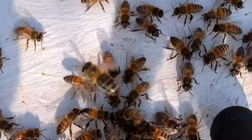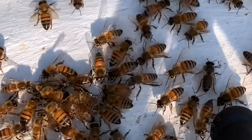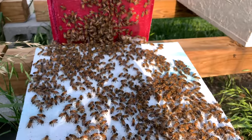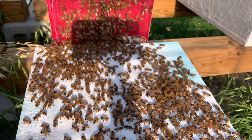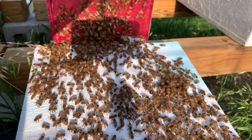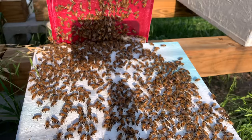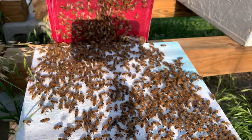Because the queen looked pretty big. She had a real long tail, and I'm not seeing her. So I'm gonna let them walk in on their own here. I honestly do not know if she went airborne or if she's still right here on the front.